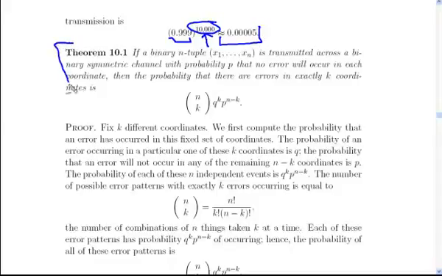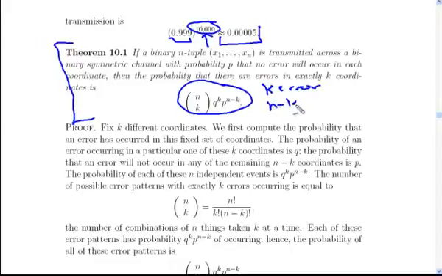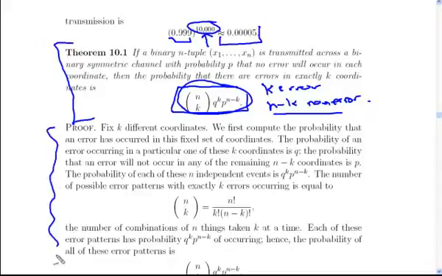So this theorem has to do with standard probability. If you've had probability, you've seen expressions like this before. This is the probability of k errors and n minus k non-errors. Okay, just a typical binomial probability. P is the probability of 1 non-error, Q is the probability of 1 error, and out of n total bits, that's the probability of k errors, n minus k non-errors. So I'm not going to go through this proof. That's a standard probability proof.